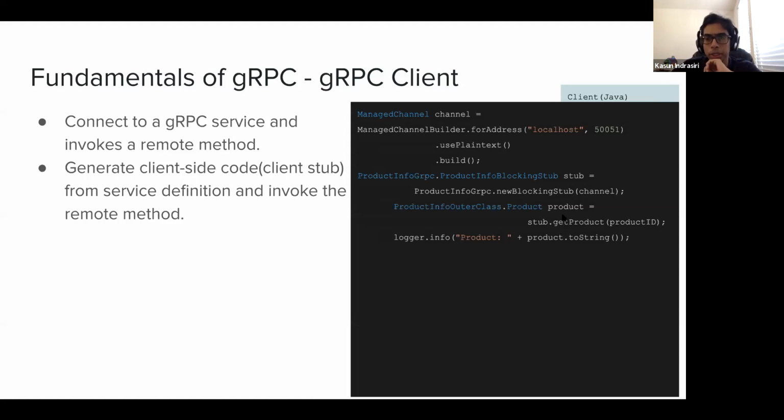So similarly, as the developer, you are only interacting with these abstractions. Here you have stub get product, just sending the product ID as the parameter. As part of the channel builder, you are giving the actual address of the service. So that's all you have to do as part of the service side and the client side.